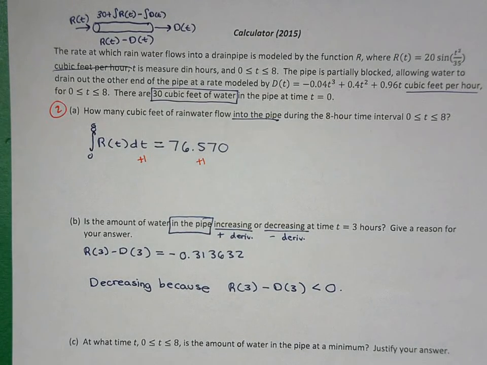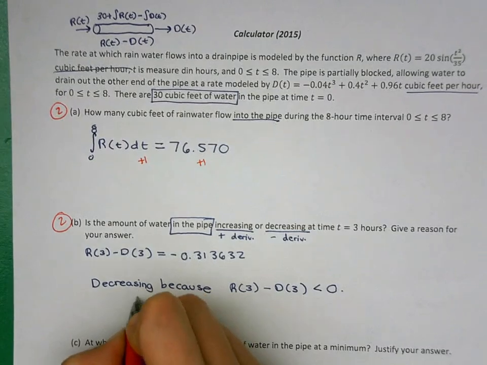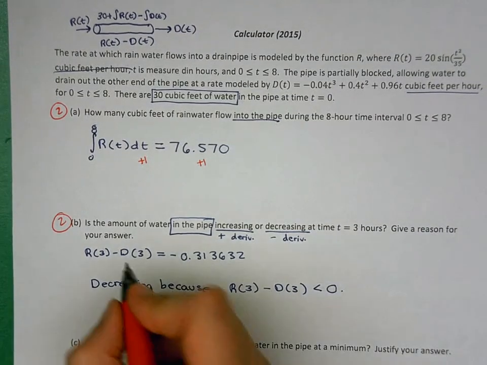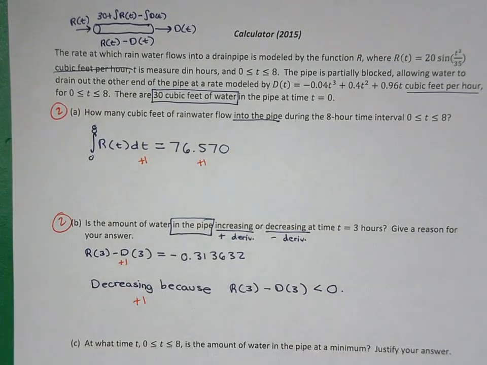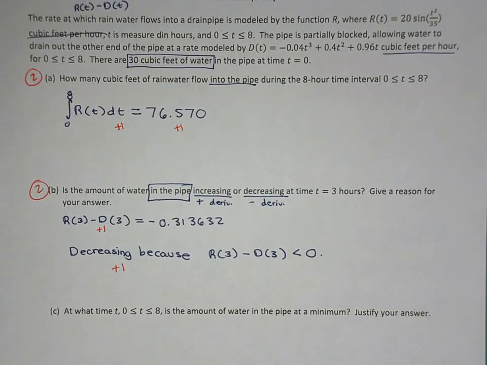Again, remember there are other ways you could potentially explain it. If you thought of it a different way, feel free to check it with me. I'm more than happy to say yes, you're good to go, or not. This one was worth 2 points. 1 point was for your answer with reason, and 1 point was for considers R of 3 and D of 3, which supports, again, we're talking testing strategies here, a testing strategy that I shared a couple of times over different videos.